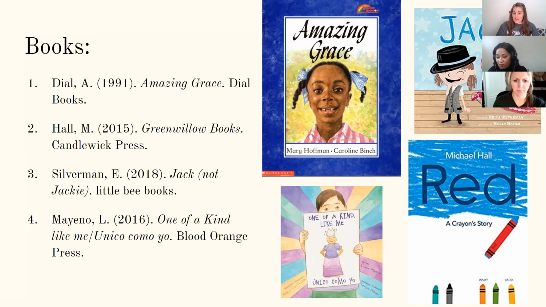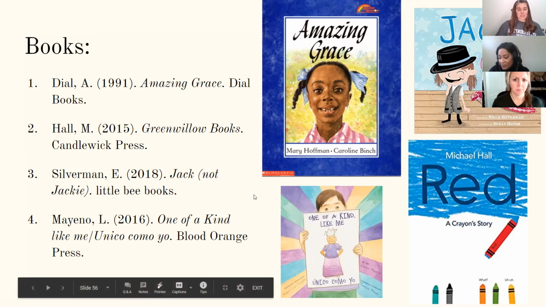The last is Red, a Crayon's Story. Red has a bright red label, but he is in fact blue. His teacher tries to help him be red. His mother tries to help him be red. The scissors try to help him be red, but he's just miserable. He just can't be red, no matter how hard he tries. So finally, a new friend offers him new perspective, and he discovers what we know as readers the whole time, that he's actually blue. Great story about identity. So thinking about what can we do with these books?